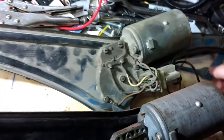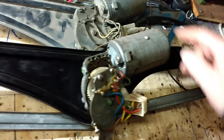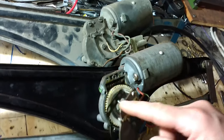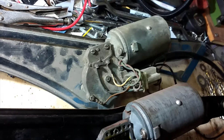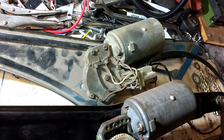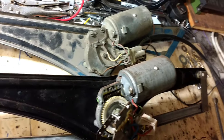Also, the drive mechanism on this one seems a bit seized, whereas mine moves quite freely. So I may actually end up building a good unit using just a new central spindle taken from the old one, assuming the internal design is the same. We'll find out now - we'll build a good one from the bits of both, basically.